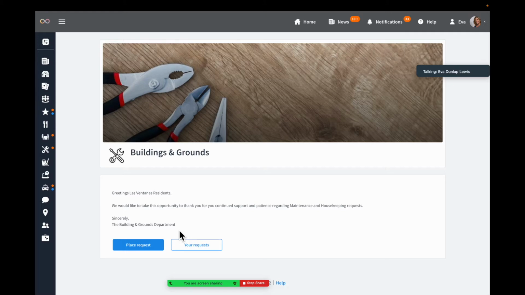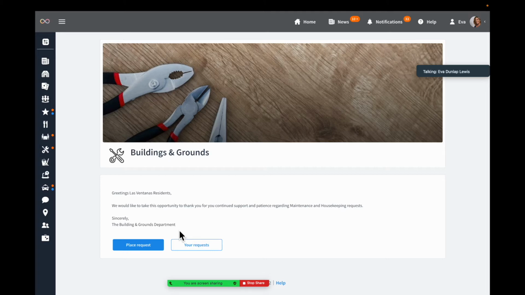Okay, so is it actively overflowing, like water is spilling on the floor? Yes. That might be something I would call for because that sounds pretty urgent. But if it were just clogged and I had another toilet, then I would place a work order request.